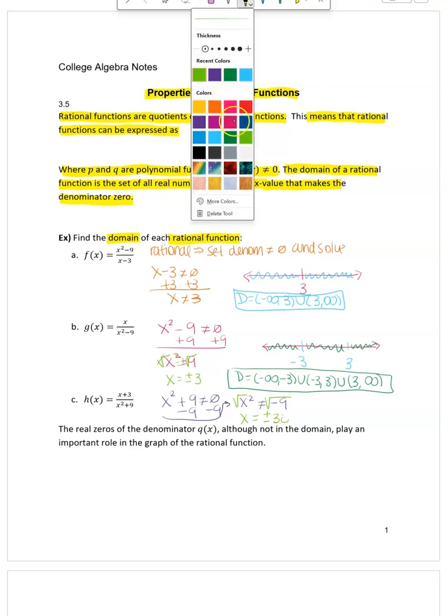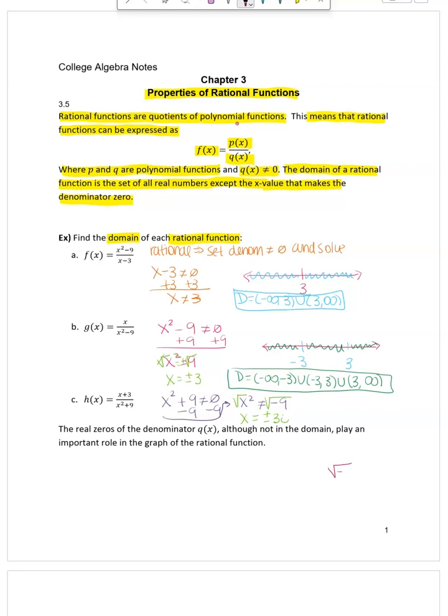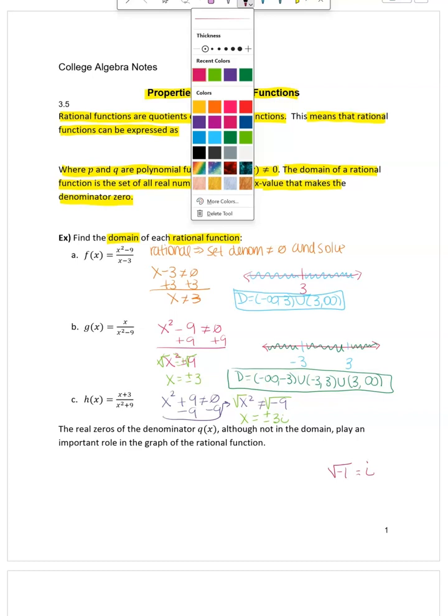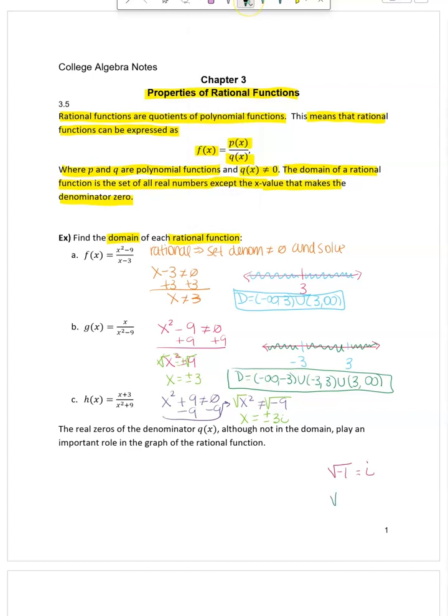Let's talk about this for a minute. If we have a negative underneath the root, that's the same thing as saying negative 1 times 9. I'm just going to talk about the negative 1 portion. The square root of negative 1 always equals i, so pull it out as an imaginary. Now, a little tip for your homework: if I take the square root of negative 1 and square that, we know that a square and a square root cancel.